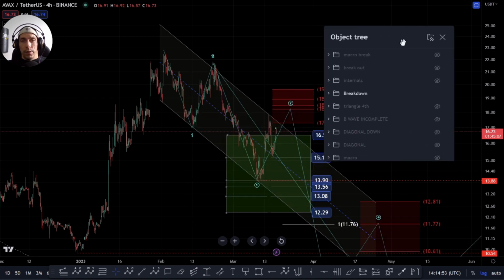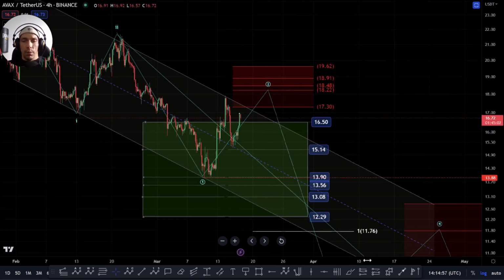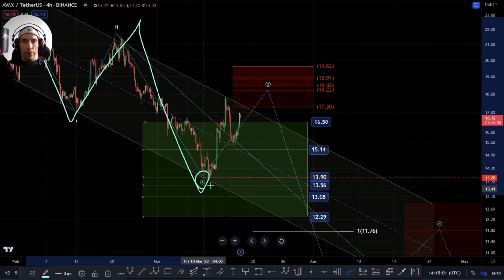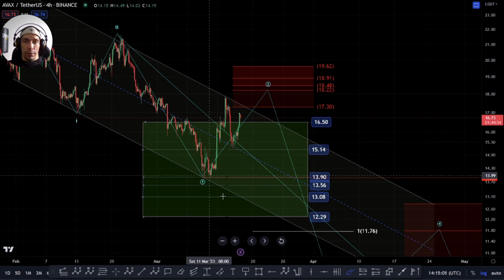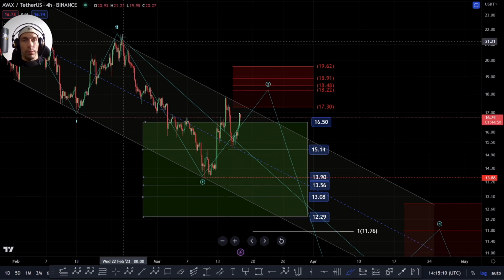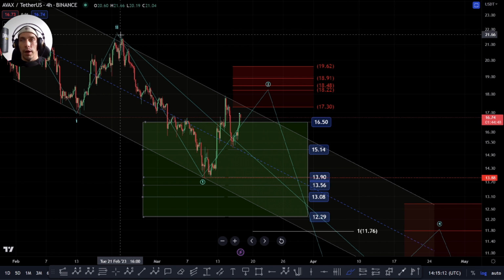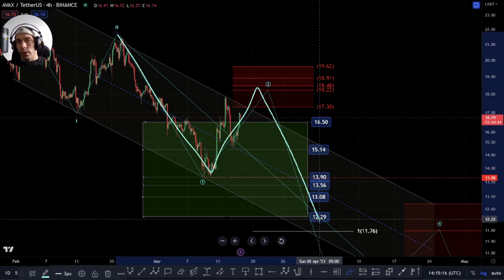The breakdown, we need to be cautious of something like this playing out. So at the moment, what I'm looking at is we can count this just as an A, B, and a C into here because we've come back above this wave one high. We could also look at this potentially as a diagonal. We will go over that in a second. But for as long as we remain below this wave two high of this 2166, potentially we could look for continuation to the downside.